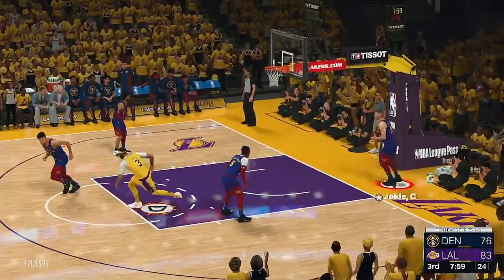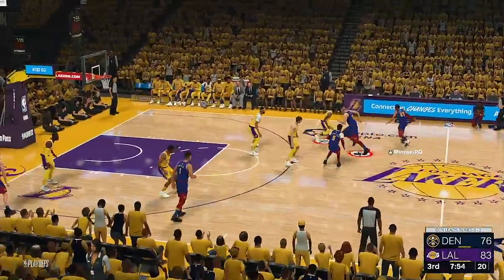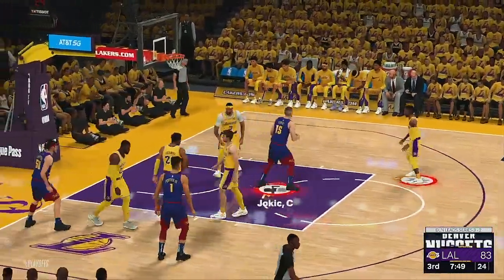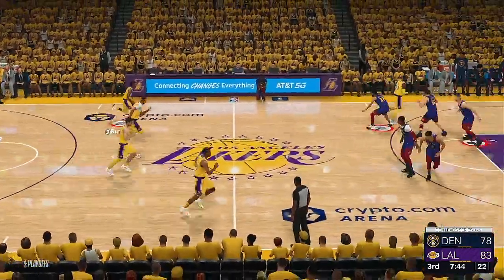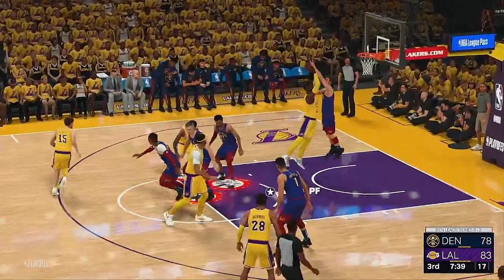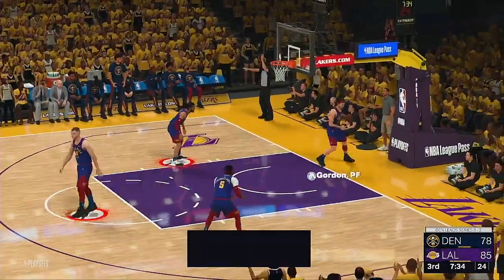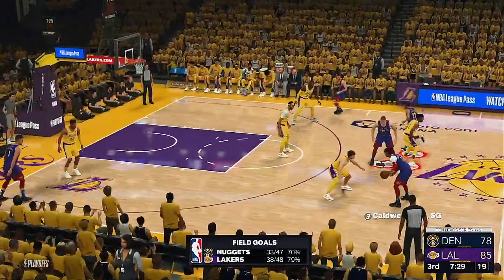Superb transition play from LeBron. A real threat from the in-between area. LeBron wastes no time firing when he gets to that spot. Jokic, yes. And it's Murray picking up the assist. Murray's got eight assists here tonight. He's bringing a lot of energy to this offense, not letting the scoreboard discourage him right now. He's going to keep putting up shots regardless of the score. That's the kind of player he is.